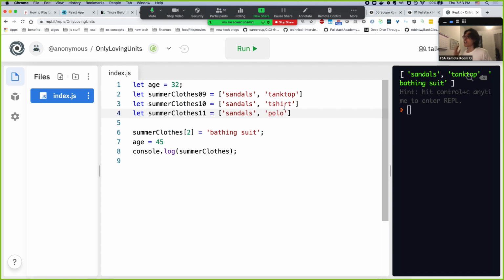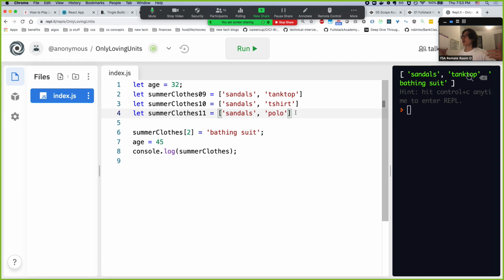If after each year you just manipulated this and replaced this with this, then you would have no way of tracking what happened and going back in history and seeing, in 09, what was it? You don't know, because you just changed it. You went in and you mutated it. Whereas if you dealt with it immutably, meaning you created a new array each time, now you have a history of things you've done in the past, and that could be useful.